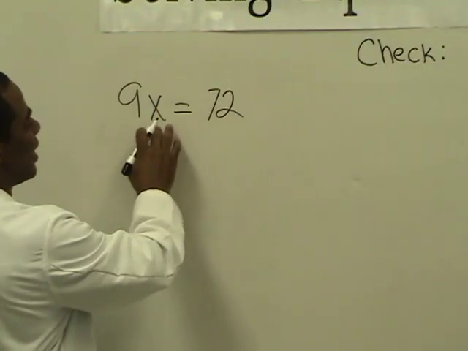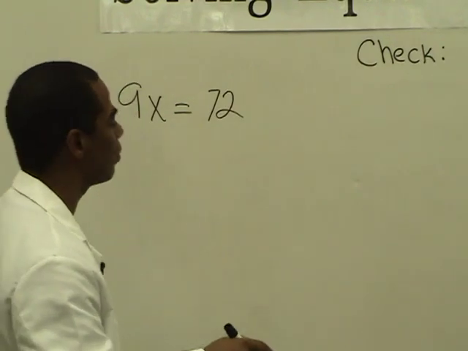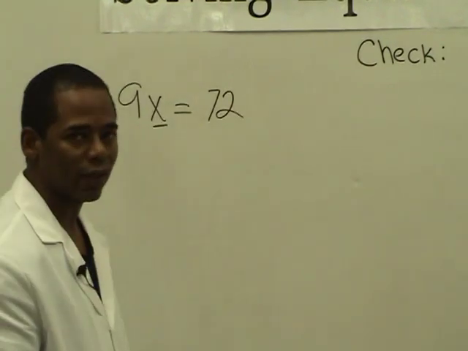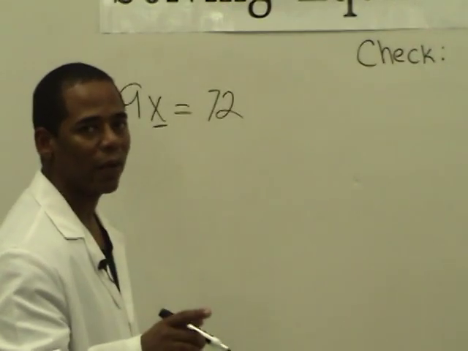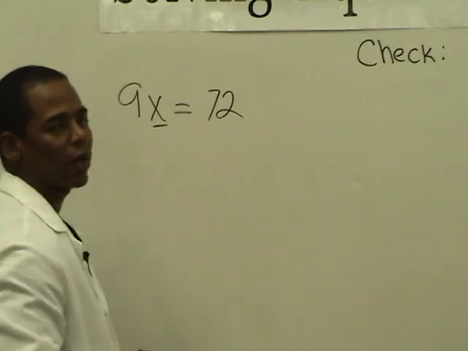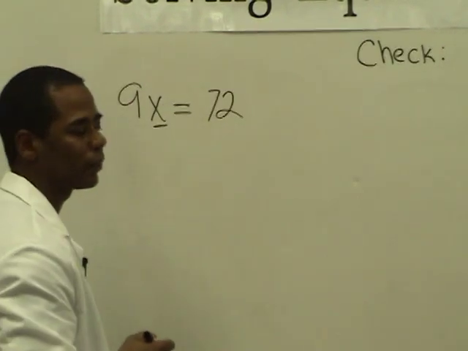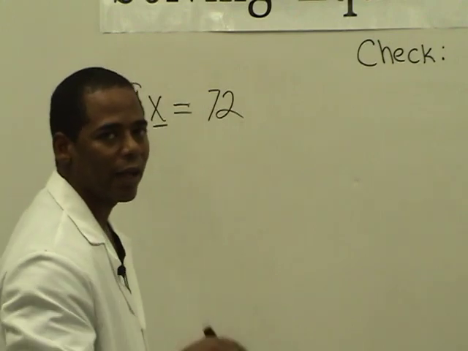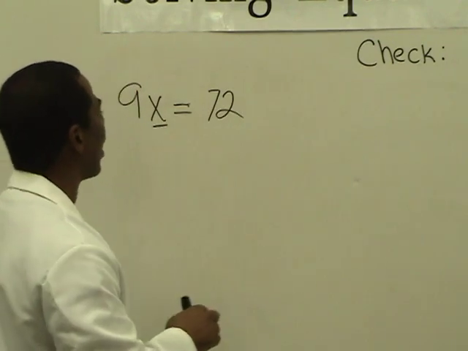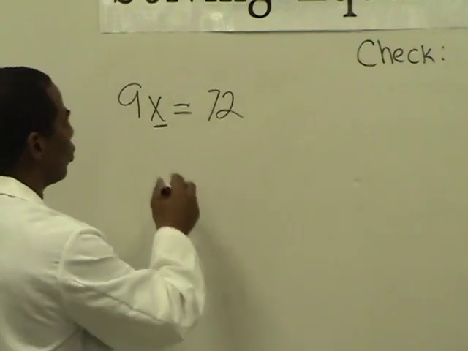All right, here we had 9x is equal to 72. Step 1, identify my variable, x. My variable is x. So I need to isolate my variable by doing the opposite operation. Well, first, what number do I need to get rid of? What's on the same side of the equal sign with the x I need to get rid of? The 9. I need to get rid of the 9, so I need to isolate my variable by getting rid of the 9. I'll do that by doing the opposite operation. This is 9 times x, so the opposite operation will be division.